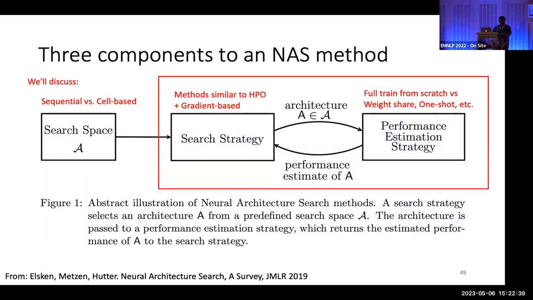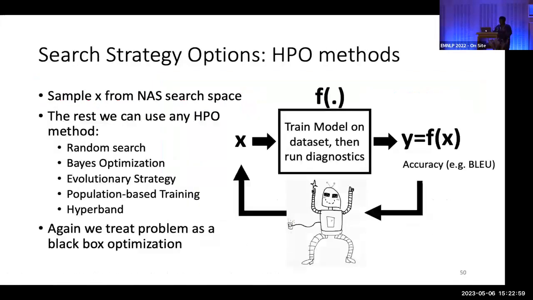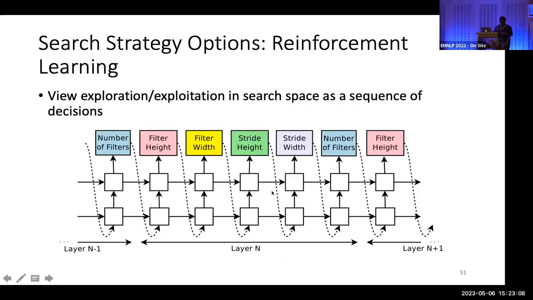Okay. All right, so that's the search space. And people have experimented with different search spaces, and it really depends on your application, what operations you think are important. So now we'll talk about the next 2 components. Okay, so search strategy, like I said before, you can always just use HPO methods, and that's straightforward. But there are new methods, right? For example, what we mentioned before, with the sequential based search space, then you can have reinforcement learning based search strategies. And that's very natural to formulate this way.